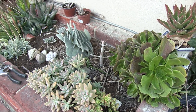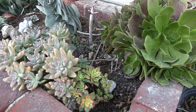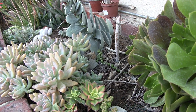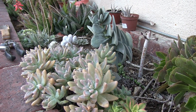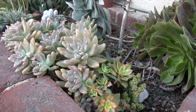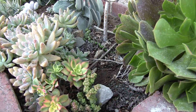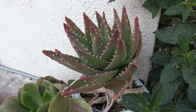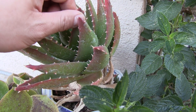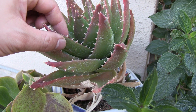So we'll start on this end and look at some of the succulents. The ones I don't know the names of or have a hard time pronouncing, I'm not going to even try. Succulents have different types of colors — even within itself they have their happy color and their stressed color, and sometimes the stressed color looks pretty vibrant as well. For instance, this is a gold-toothed aloe, and this is its stress color. It's got hints of orange. When it's not stressed, it's entirely green, and the teeth here are a golden yellow.